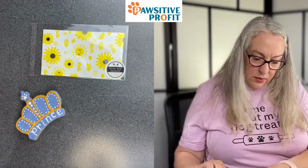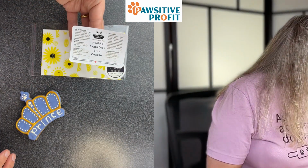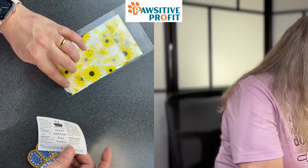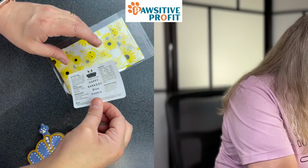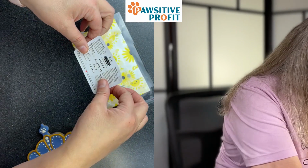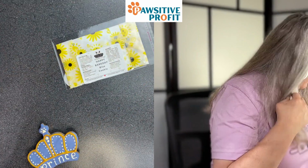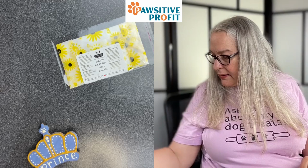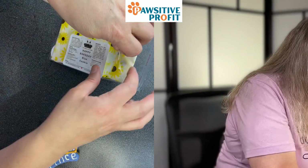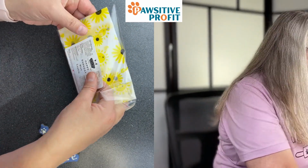And as usual, I want a label. Looks like I have a happy birthday cookie. That's okay. My desiccant, I'll probably hide in this corner, most likely. Or I can do it right behind here, actually. So I'll put this towards the bottom, and then when we add our desiccant pack, it'll hide it. There you go. Desiccant pack is inside. Safe, but you never know because it's hidden behind our sticker.